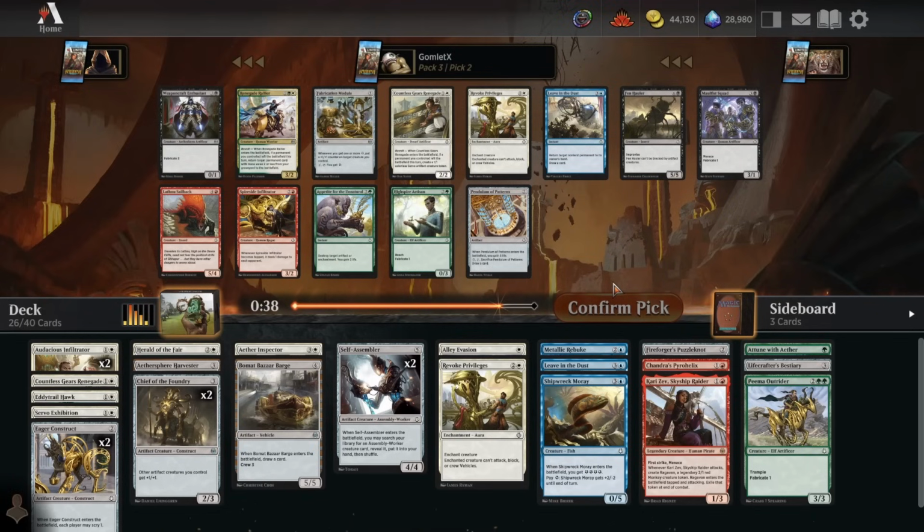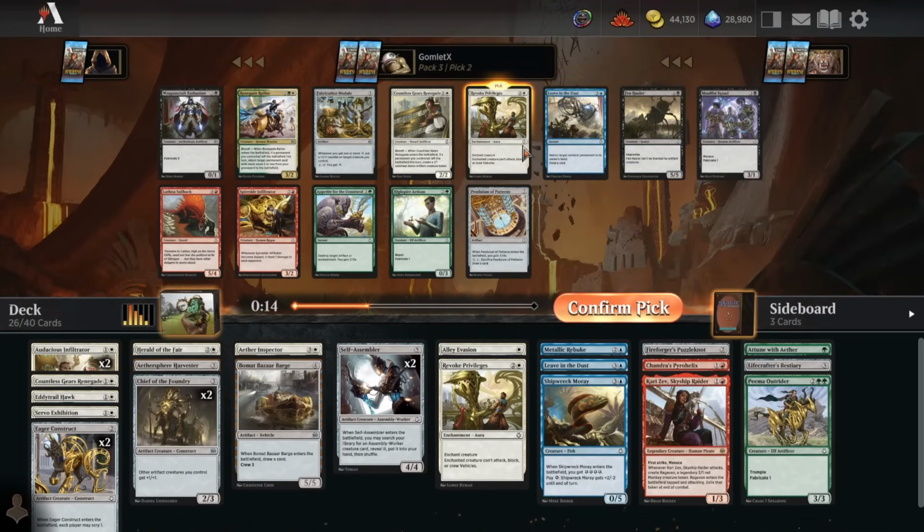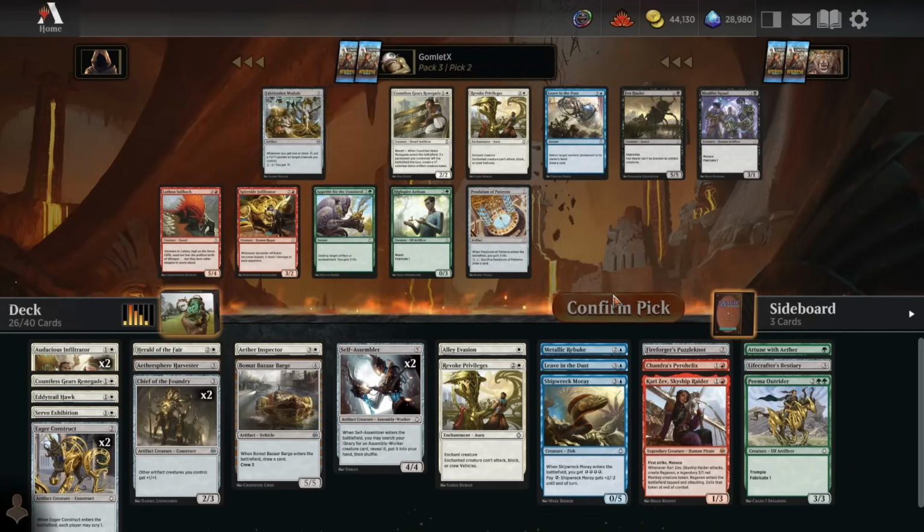Pack 3, pick 2. Another Revoke Privileges looks pretty fine to me. The one big issue with this is you can't deal with any vehicles with it. And since it is pacifism style removal, your opponent can get out of it if they bounce their own creature back to their hand or if they blow it up with Naturalize. So it's not the best, most premium removal ever, but it is removal in the only color we're guaranteed to play. So I think I still take it over Leave in the Dust or Appetite or Renegade Rallier trying to push into specifically green-white.